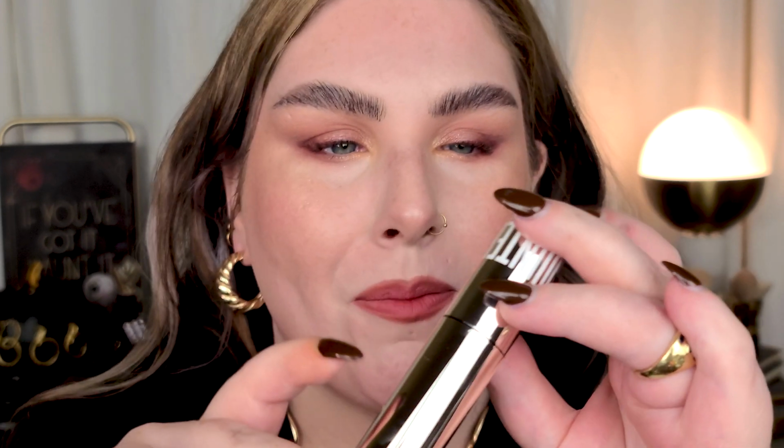I know. But here's the component. It feels like metal? Yeah, it's very heavy. But this is in the shade Better Black. It's called the Think Big All-in-One Mascara. And yeah, it looks like a little vial or something. It's a very nice component. Yeah, I think this is metal. Cool. Very heavy. Very luxe feeling.